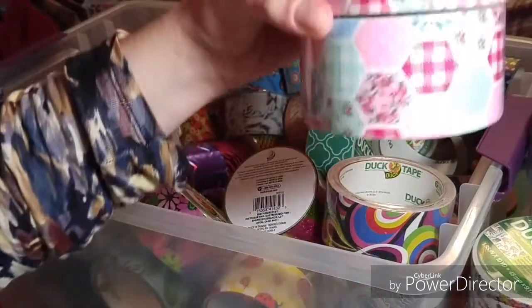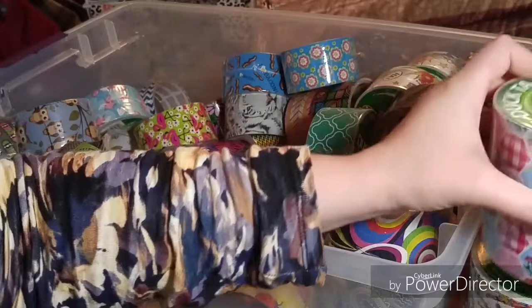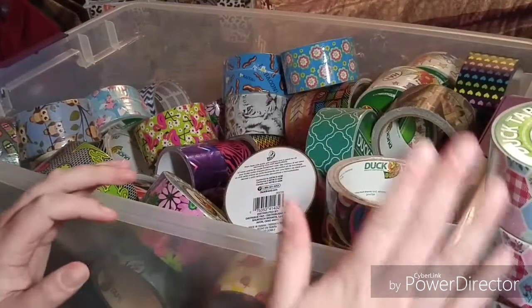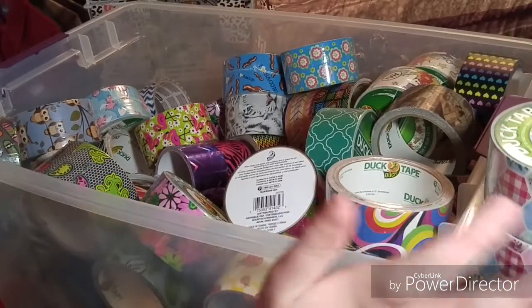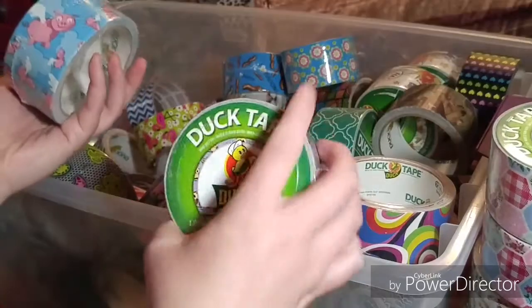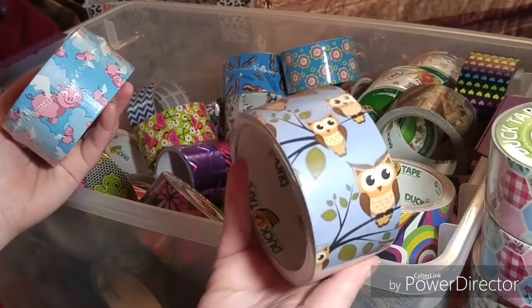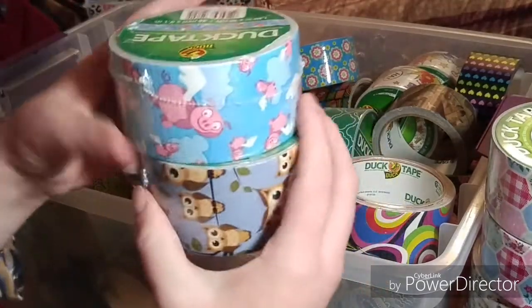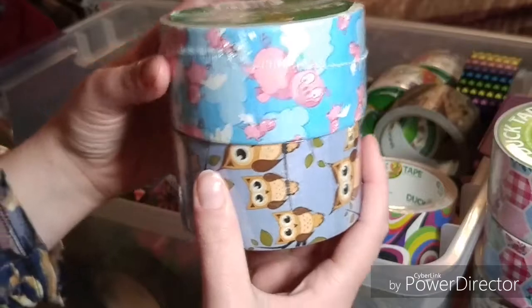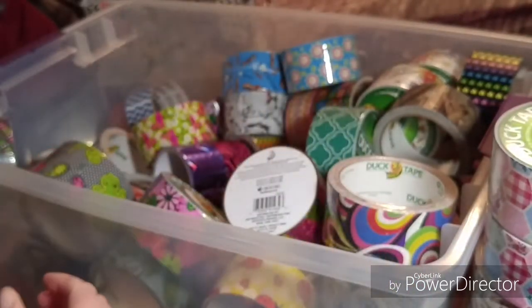So I do have Prairie Patchwork, which is discontinued. I do know that. That is like my favorite tape. I have some more of that, but I'm kind of keeping that to myself for right now. Okay, so we have Hoot Hoot Owls, which I've not seen in a really long time. And then we got the discontinued or rare, I'm not sure really, the Flying Pigs.